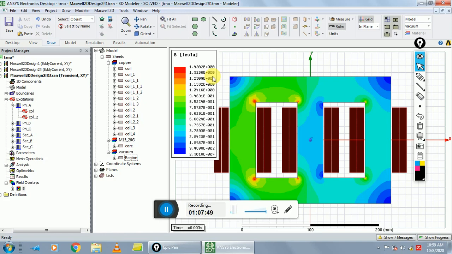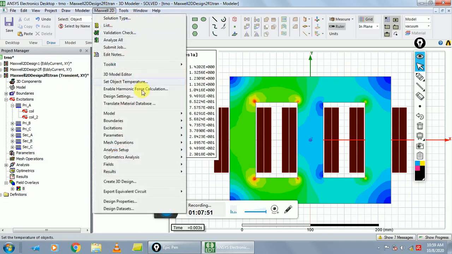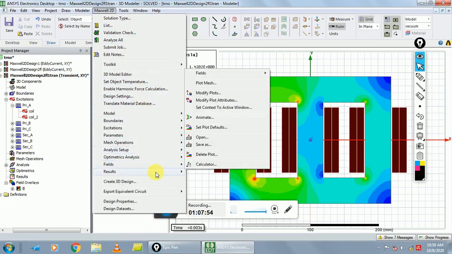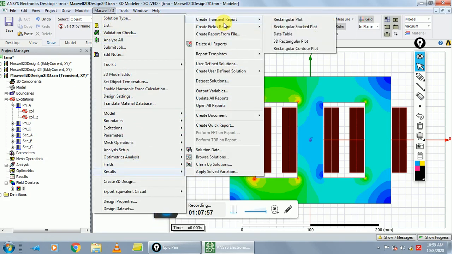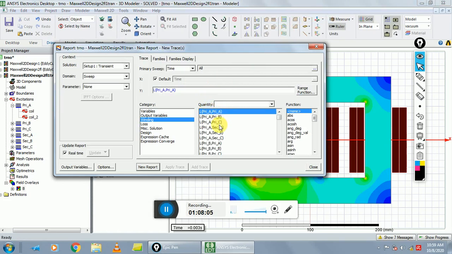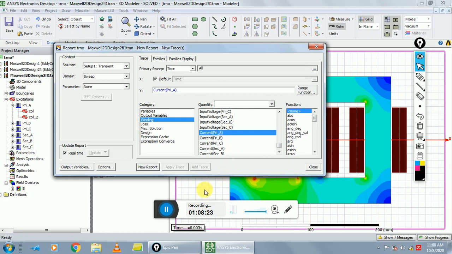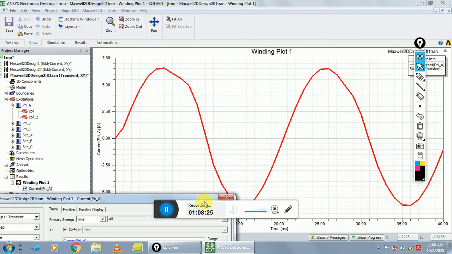current versus time. Same, go to Maxwell 2D, results, create a transient report, select a rectangular plot, select primary A, select current primary A, and click on new report.